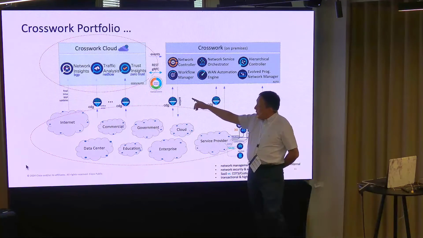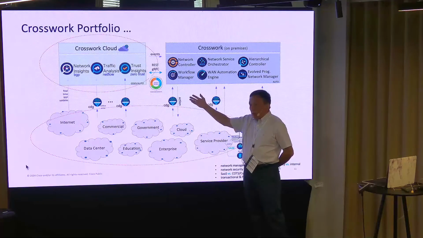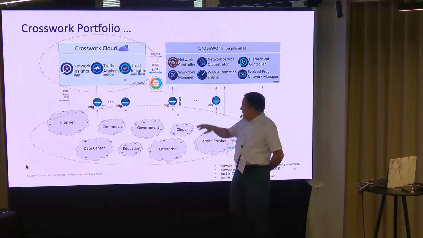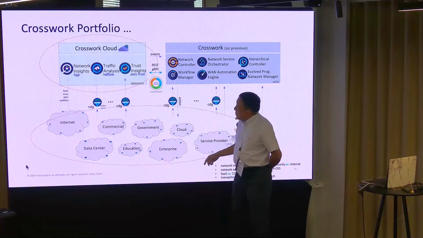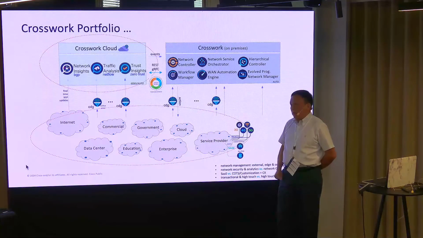And Crosswork Cloud, in many ways, you can think of this as a critical strategic anchor solution because these businesses can be highly transactional. You can close the deal in 2 to 4 weeks. And once the customer deploys, then they go, I need some automation. Then they bring in the Crosswork on-premise. And because this is multi-vendor, many times the Crosswork Cloud solution is the only Cisco presence at a multi-vendor environment.